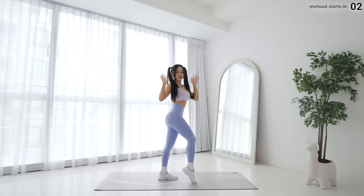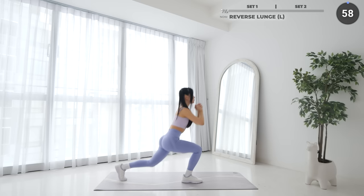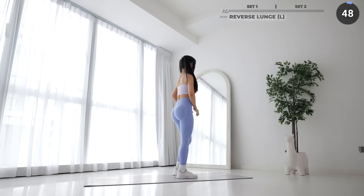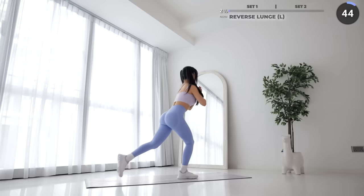While standing upright, bring one leg behind and lunge. Make sure your front knee is about 90 degrees and you should feel this in your glutes and legs. We're doing a minute of this and we're going to do as many reps as you can in this 1 minute. If you're starting out and need to take a break, please rest. It's totally fine. You're not meant to be able to complete a full minute as the point of this program is for you to see progression over time.